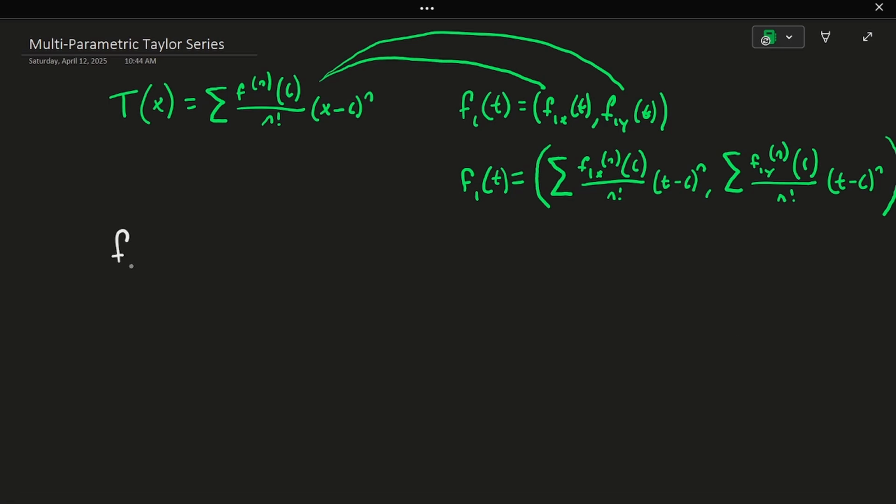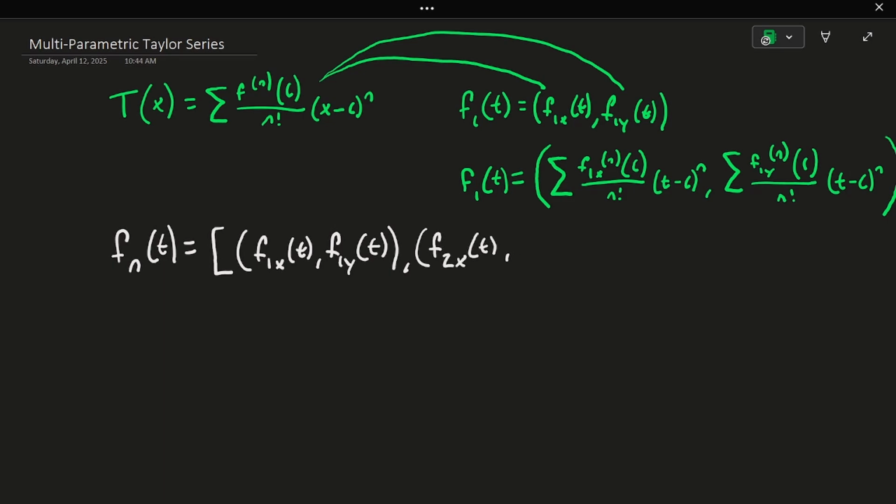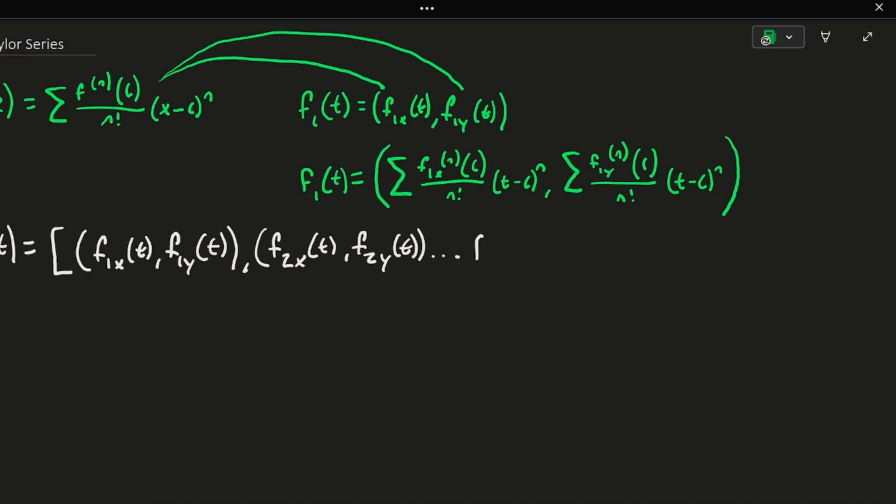So we have fn of t equals, then we'll have that f1x of t, f1y of t, and then, as you might imagine, f2x of t, f2y of t, all the way off into the distance of f, oh, that should be a parenthesis there, fnx of t, fny of t.